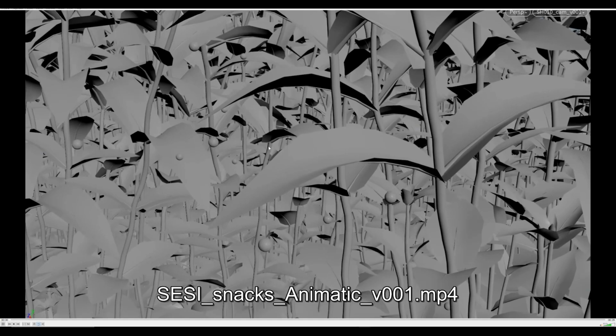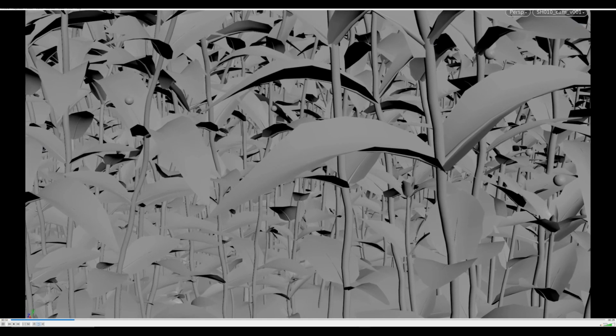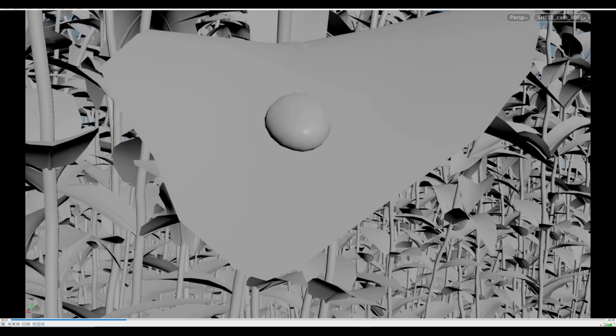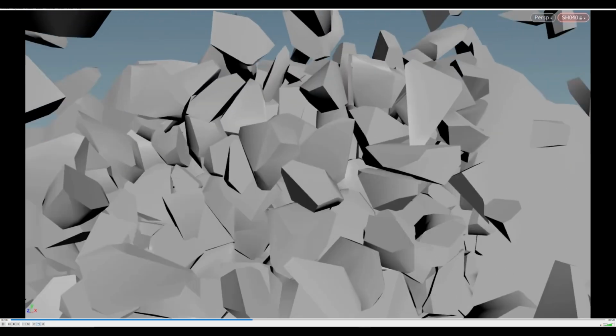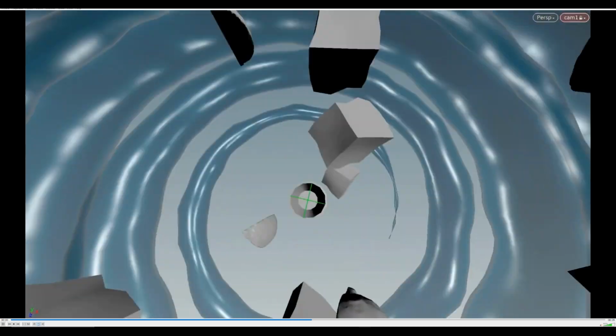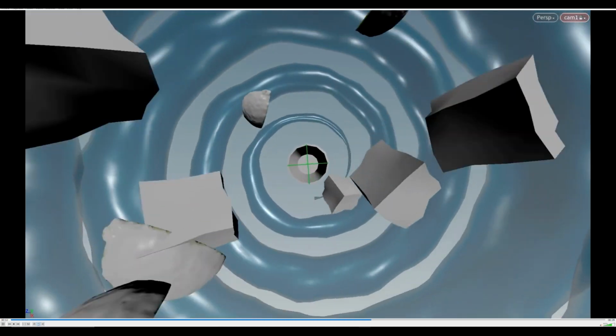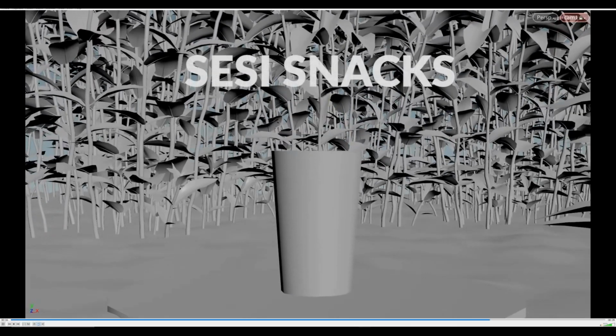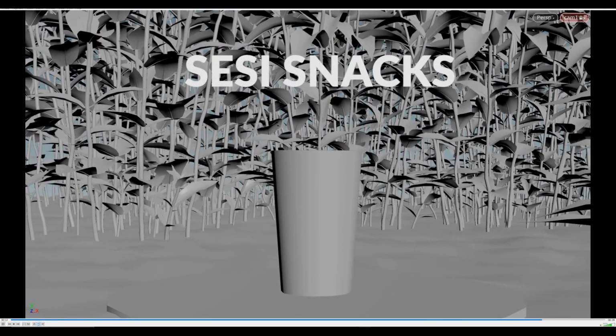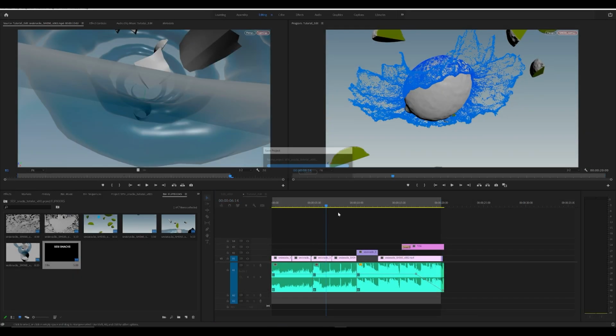And let's just open it and have one last look at it. All right, looks good.